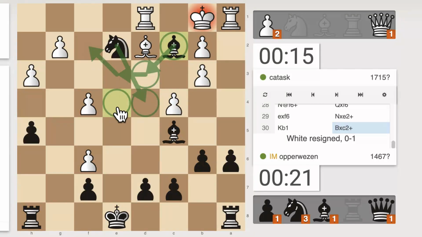King here. It is mate, but I'm not seeing the full line. After king takes bishop. Knight here, check, king here. But this is obviously mate, just hard to find it. Bishop here, check, king here. Queen here, checkmate. Of course, queen here, checkmate.